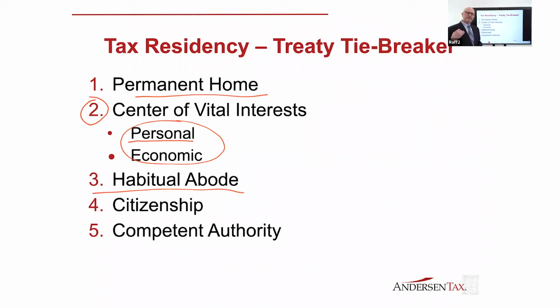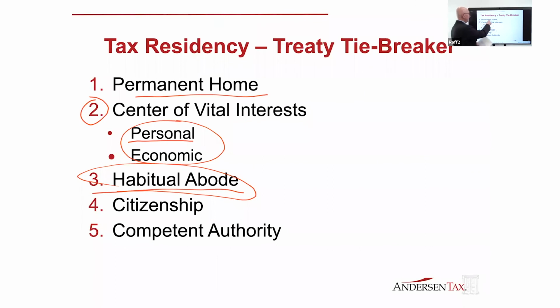Now, tax treaty cases don't get to court very often, so you don't see a lot of these showing up in court. But courts have said this: it's not enough to have one extra night in Canada or one extra night in the US to be determined. It has to be clear and compelling. So just having a few extra nights in one country isn't necessarily going to change your residency. But you should be careful about this. If you need to tie-break on habitual abode, make sure you spend enough nights in that country that it is clear and compelling.